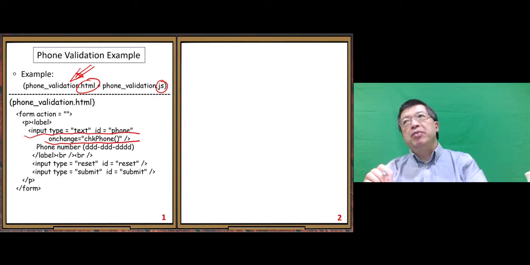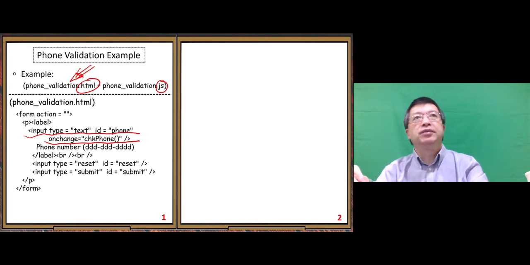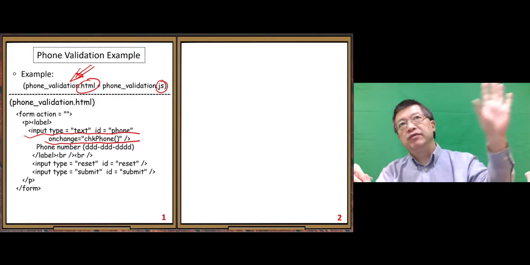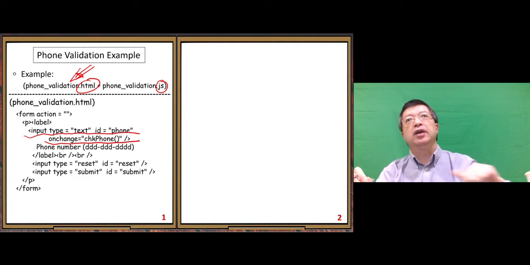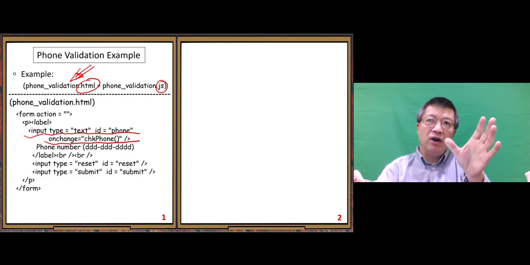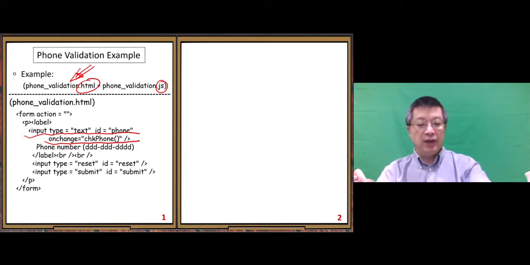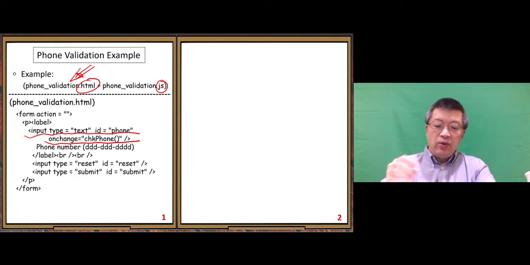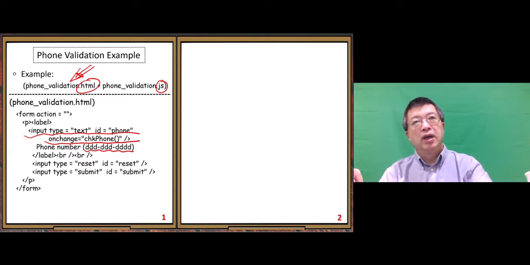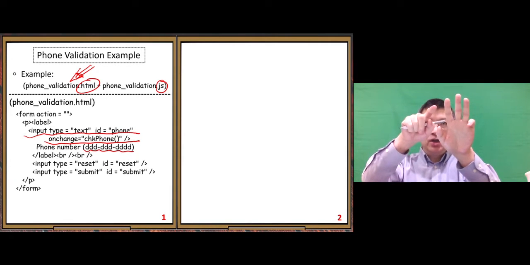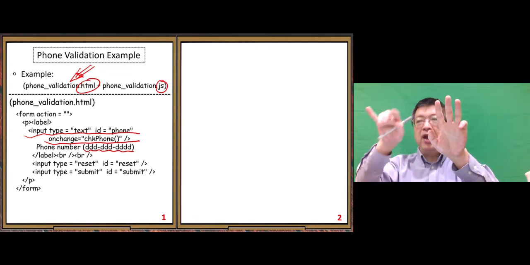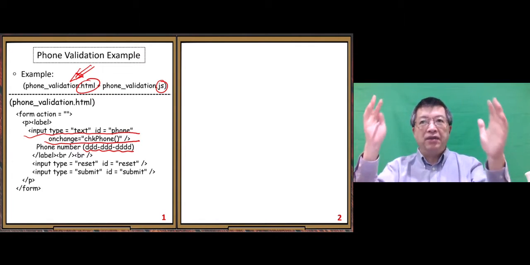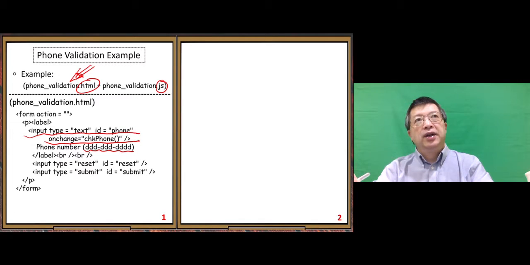In the original example, there were two, but when I take it from the textbook, I try to simplify it. So we don't need the first part. I just take the second part. I only want to focus on the regular expression part. Here, we want the phone numbers to satisfy this pattern: 3 digits, dash, 3 digits, another dash, then 4 digits. Exactly like that.